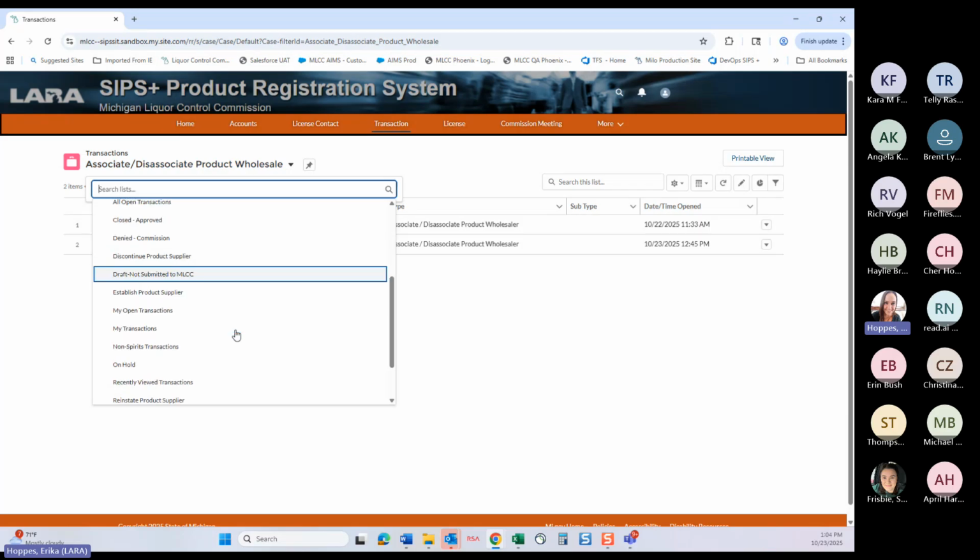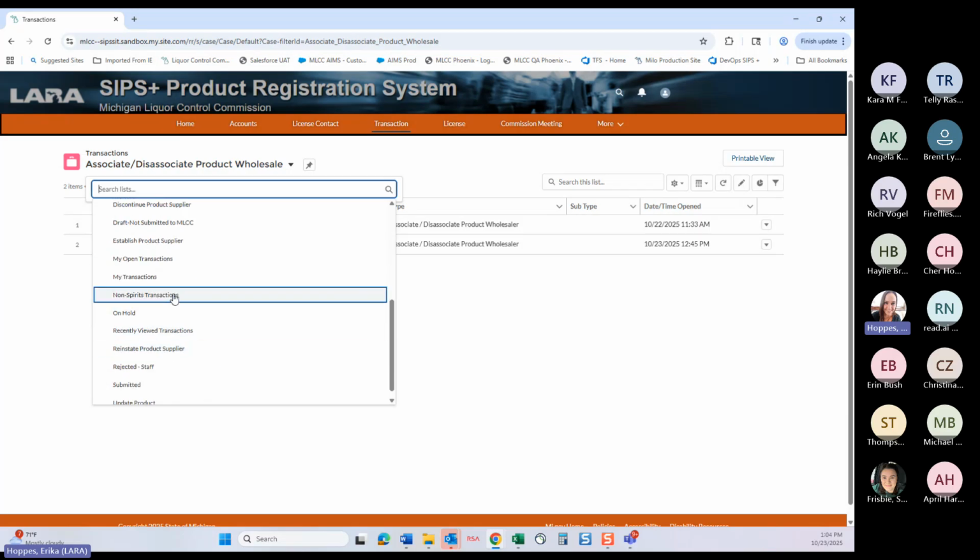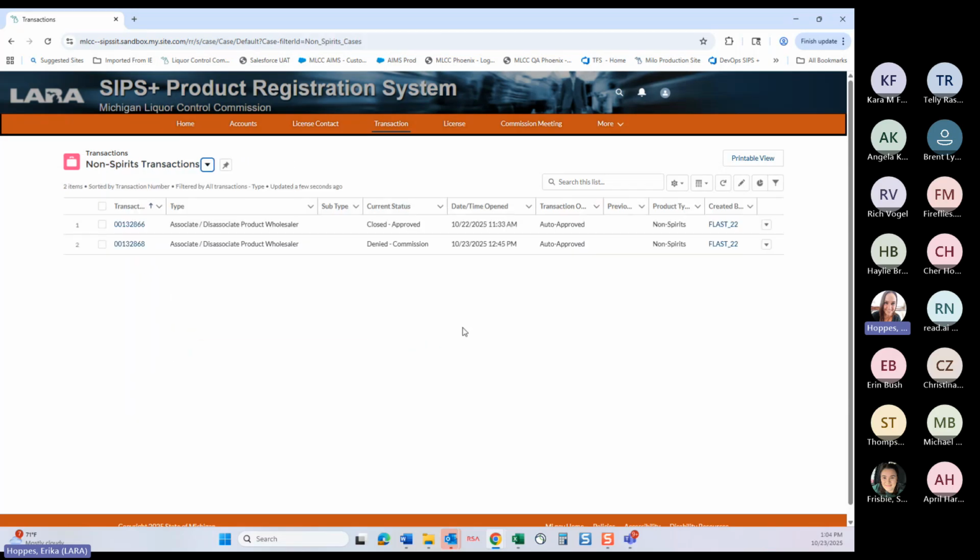There are a lot of different transaction types that you can look at here. Non-spirit transactions will give you most anything in general. Your lists will probably be much longer than our list here because we are in the test environment. But this is where you would go to gather any information on the transactions.